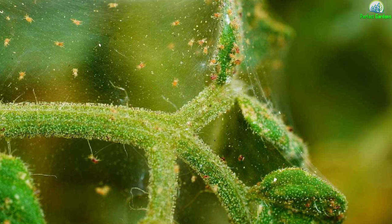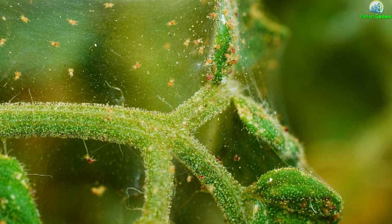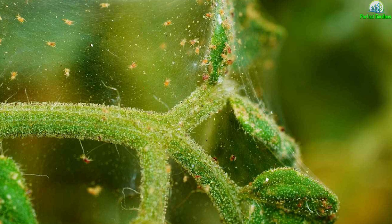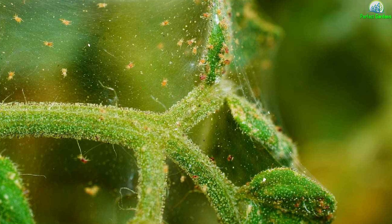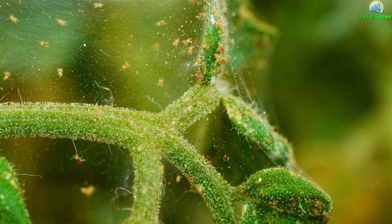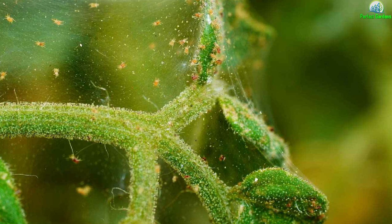Do not clone from plants that you know have spider mites, because all you're going to do is keep perpetuating the problem. I know this might sound obvious, but I've witnessed this for over a decade — everyone does it. They don't want to kill a plant and they keep trying to save it over and over. Before you know it, they never really get a good crop. The eggs are very small — you kill the adults, but the eggs are still there. And if you don't spray thoroughly and you have a large grow room, the bugs only become more resistant to the pesticides you use.